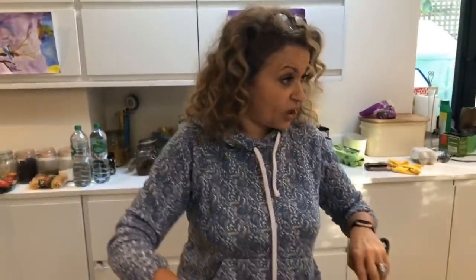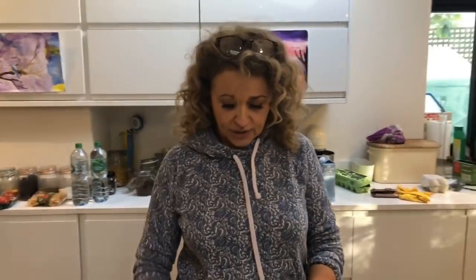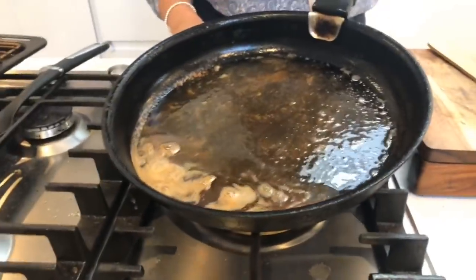I wondered about that. In fact, say you're having people round and you don't want to be doing all this frying. You can get it to this point and do that in the morning. Then you can just blast it in the oven. I'll blast that in the oven for about 8 minutes. So you see all that lovely duck fat? That's going to be delicious, used for the potatoes maybe.